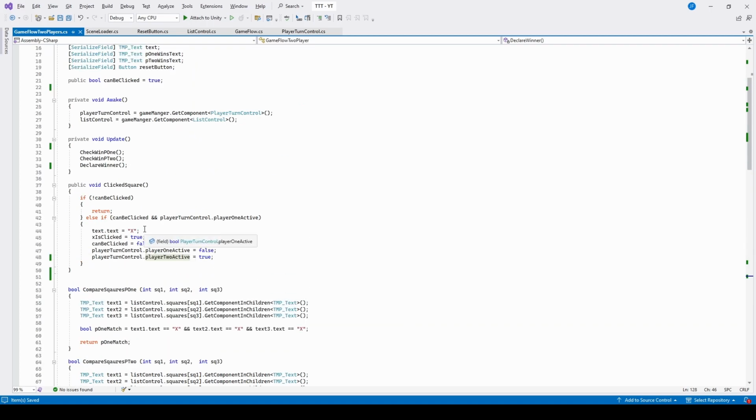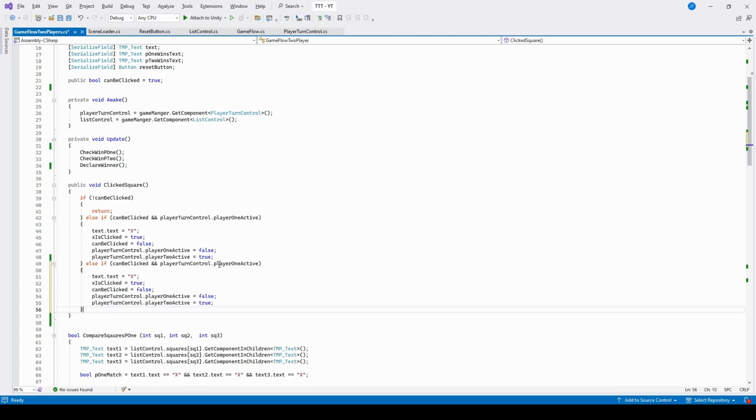And then the other thing that we're going to need to do now is we're going to need to add another clicked square. So what do we want to do if player 2 clicks? For this, we should be able to just go ahead and basically do the same thing here and else if. So we'll do Control C, Control V, and then on this one, we're going to check if player 2 is active. So if it can be clicked in player 2 instead of player 1, we're going to set the text to O instead of X, and then we're going to be marking O is clicked, not X is clicked.